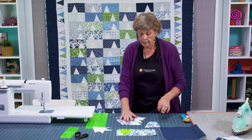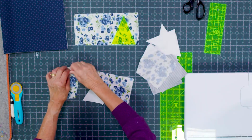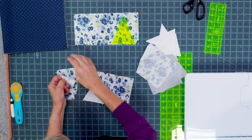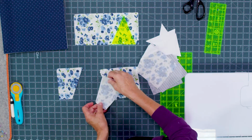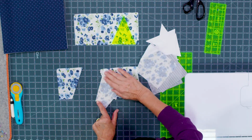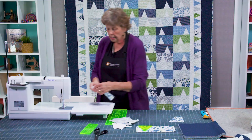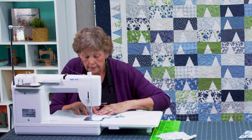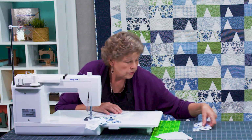All right, so then what we're going to do now is we're going to add the other side. And so I'm going to take this one right here, this piece, and I'm going to put it right here. And so I'm just going to lay this back, and I'm going to line it up. I'm going to let this little peak stick out just a little bit, and then we're going to go up here. Now you'll see this part sticking out up here. You can trim that off if you want. I don't worry about it. I just go ahead and sew my little side piece right on there, like this. And I just keep my foot along the 1/4 of an inch.